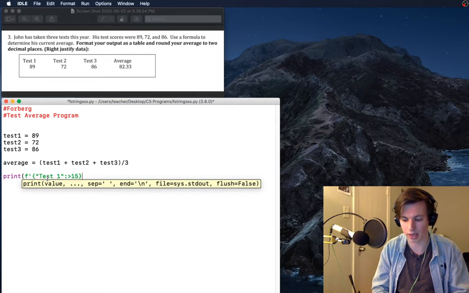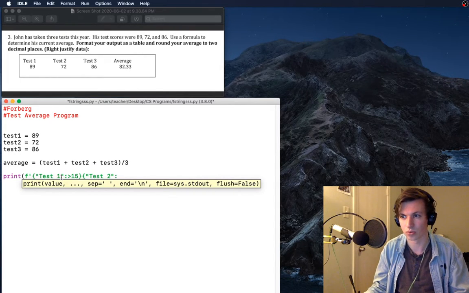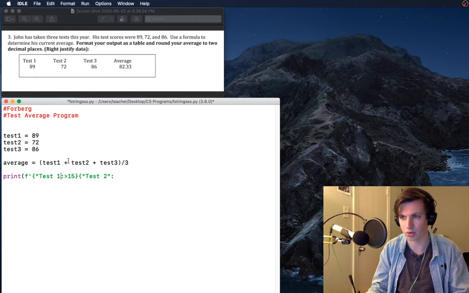Then I can just start with my next one right away. And I can put another placeholder, open this up, do test 2, then close that, throw in my colon. Ooh, I do believe I have my colon in the wrong spot over here. Or no, I think that should be right. We'll check once it prints, if it prints.